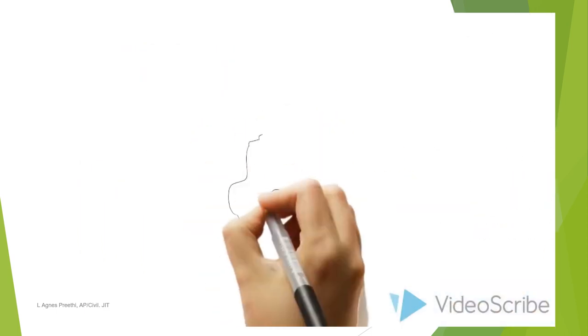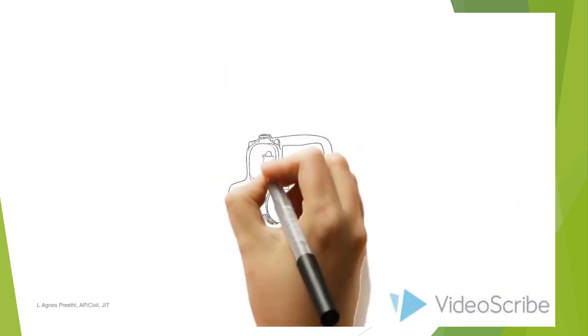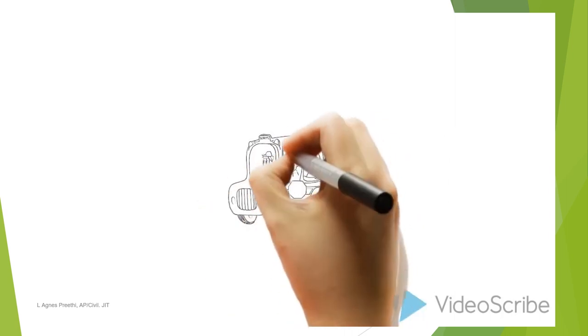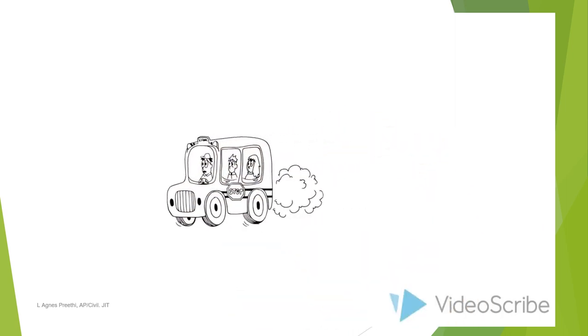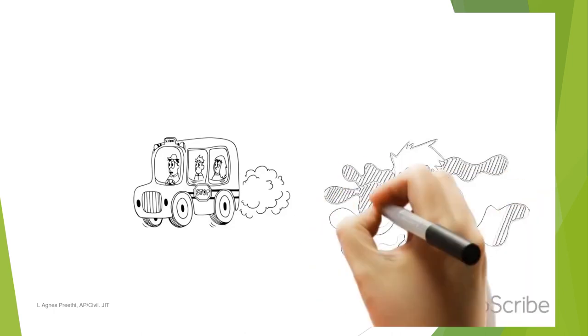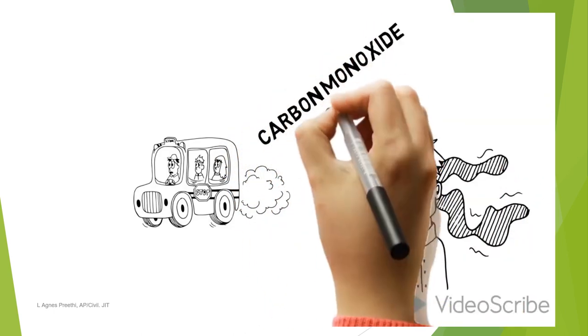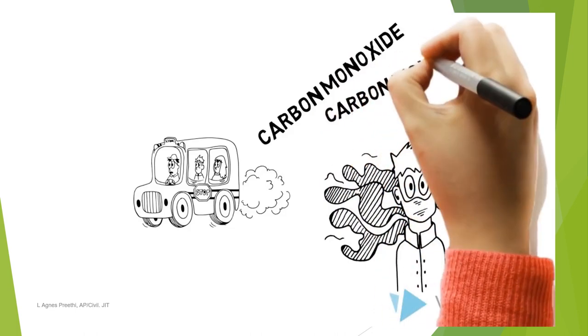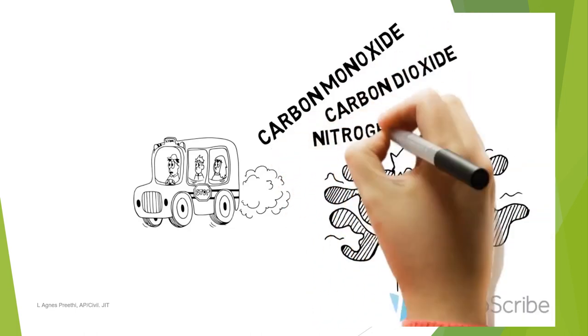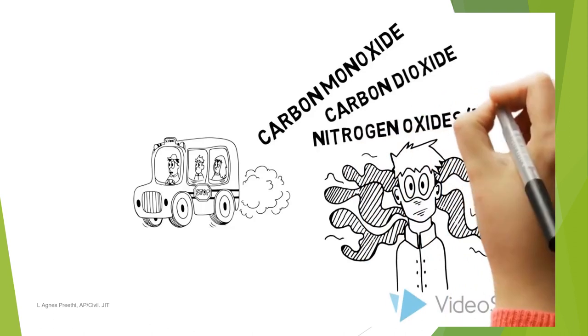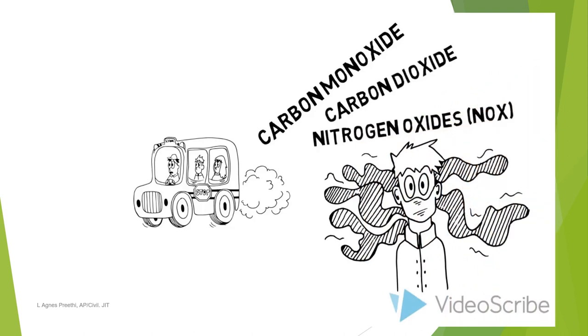Okay, let's go back to your morning routine one last time. You finish breakfast and you're ready for school. You get on the school bus. You may have noticed that buses spit out smoke when they run sometimes. The smoke contains gases such as carbon monoxide, carbon dioxide, which deteriorate air quality. The air quality in your city is monitored by environmental engineers. They also make technologies to take out a lot of the harmful chemicals from the smoke so that the air is healthy, safe, and breathable.